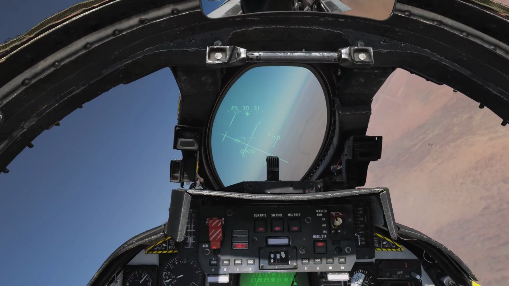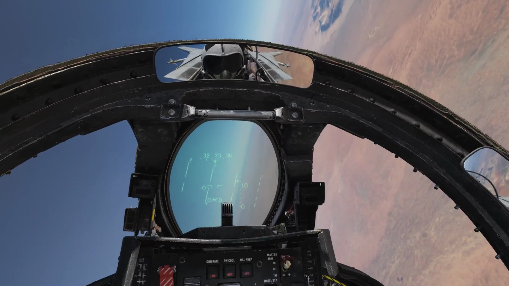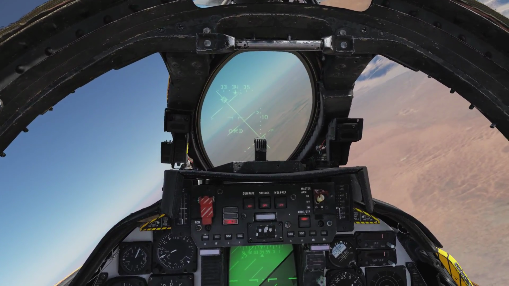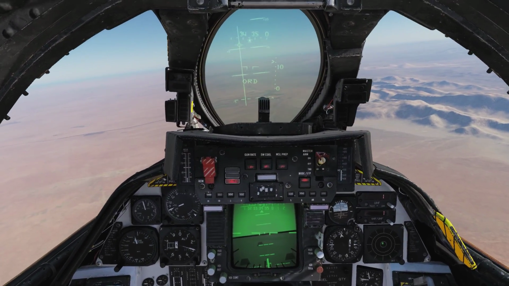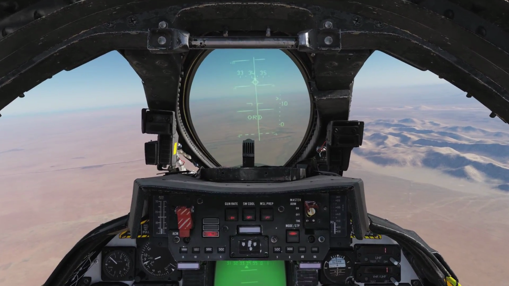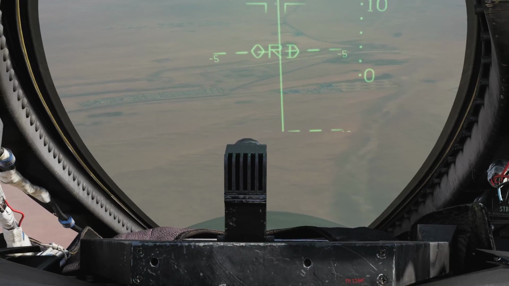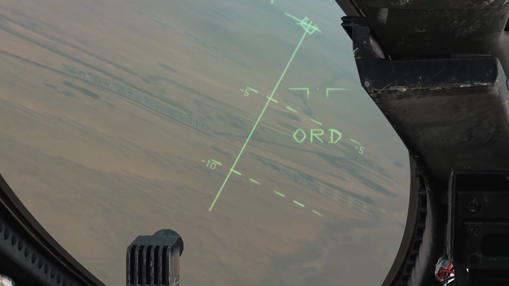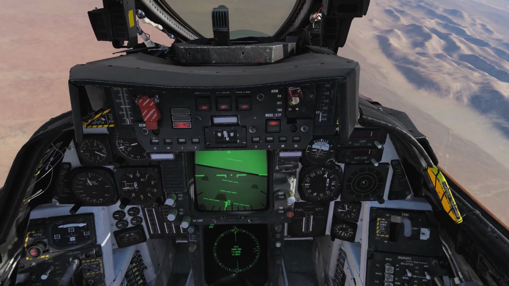I want to make sure that my altitude is around 10K or something, just because I'm making my first attempts to do this, so it takes a while. So the target designation diamond is right there. Let's try to spot our target. Should be very easy to spot. Well, actually not that easy. Where are you?